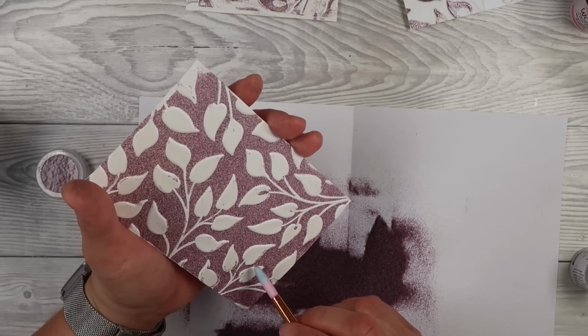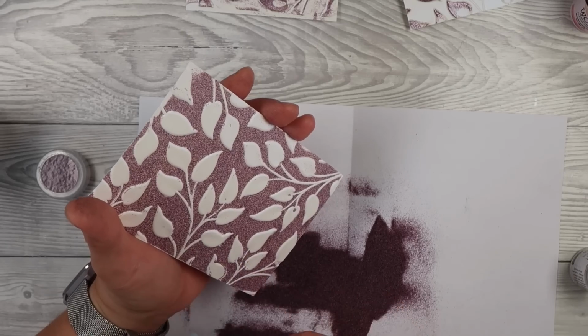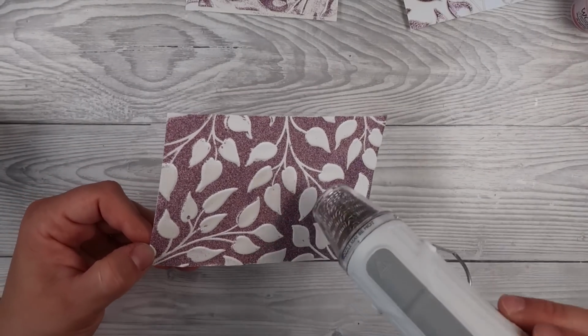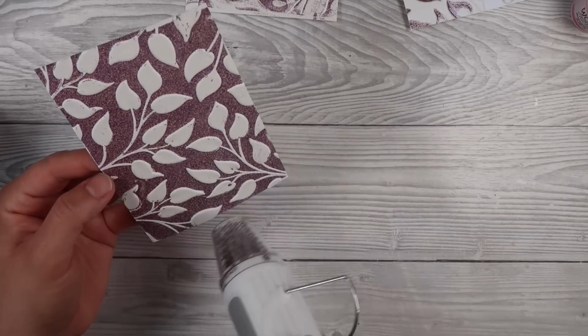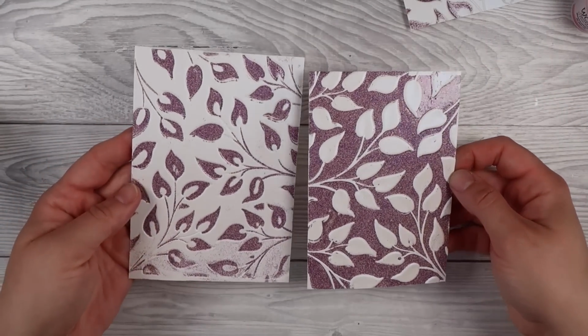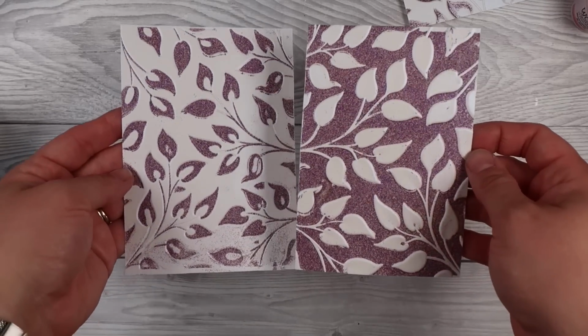And this is another great effect. Depending on what you fancy and the look you're going for and how much of that embossing powder you want to show, depends on which side of the embossing folder you use. I really do like this look, especially with the gold, which I'll do in a minute. So I do gold, and this is pearlescent cardstock, so it's slightly shiny. But you can see the two differences here.